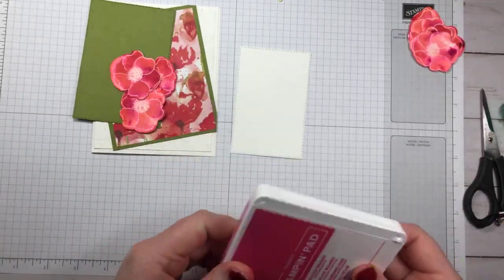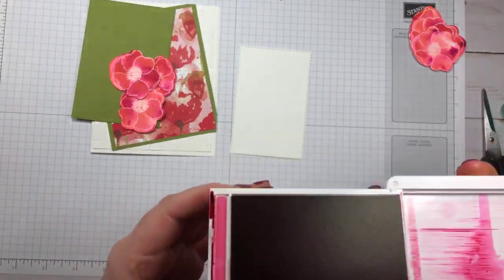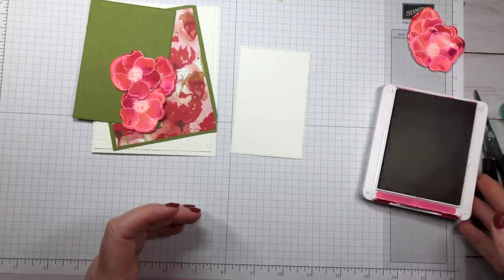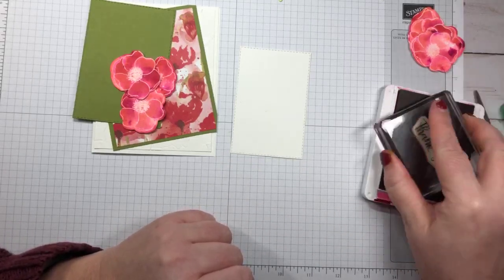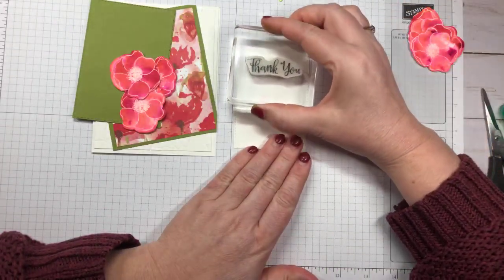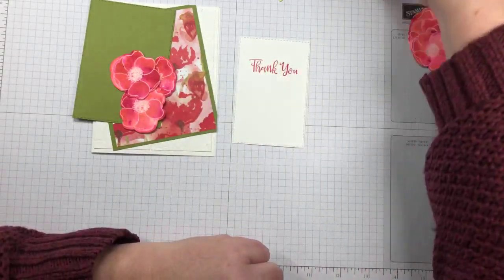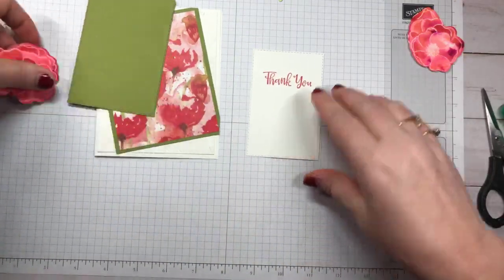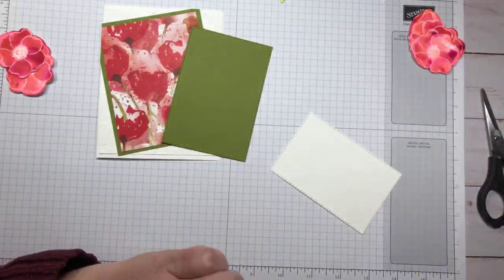And I'm using Melon Mambo here. My Melon Mambo had a bit of an accident. Don't know exactly what happened, but it started gushing everywhere. It's a little too juicy, I think. All right, so ink up. Just make sure your ink is covered. And then I just want it up at the top, kind of a third, sort of. Straight down, straight up, and that's done. That's all we're going to do for stamping for the front. So now it's just assembly. So I'm going to adhere this down.